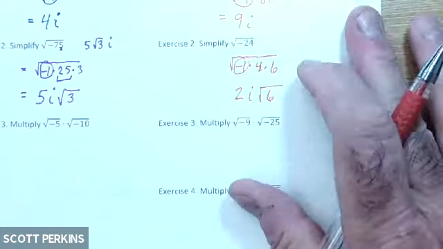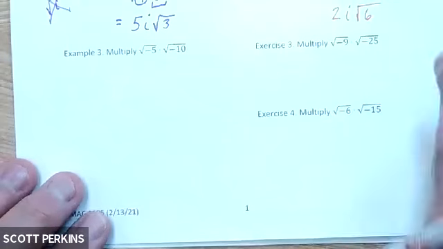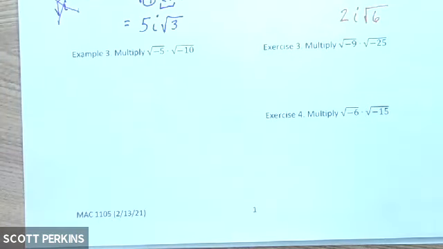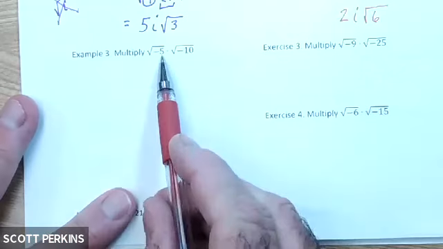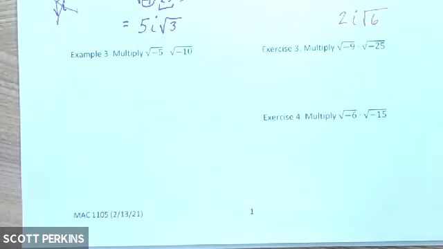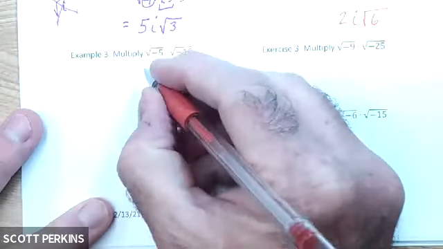We're going to keep doing it, but now we're just going to transform into a slightly different problem here. So now we're going to multiply these two numbers that have negatives under the radical. And I know that if you're like me, when I first learned this 50 years ago, you want to just say, oh, okay, -5 times -10 is 50. So this is the square root of 50. But complex numbers, imaginary numbers, they function a little differently. So before I can do that, what you have to do first is you have to convert each of these to its imaginary unit.